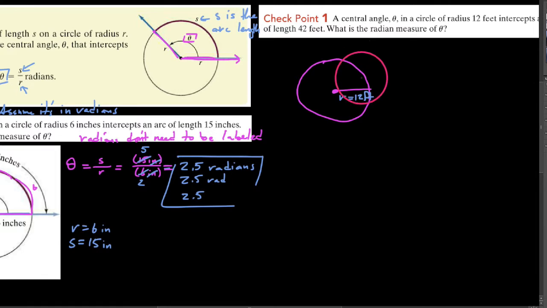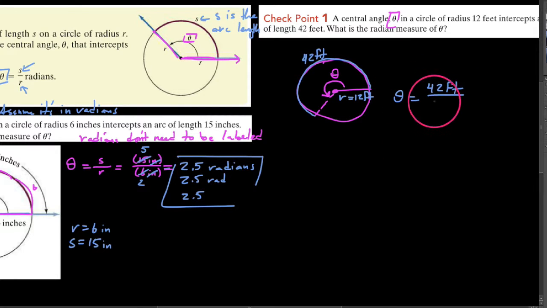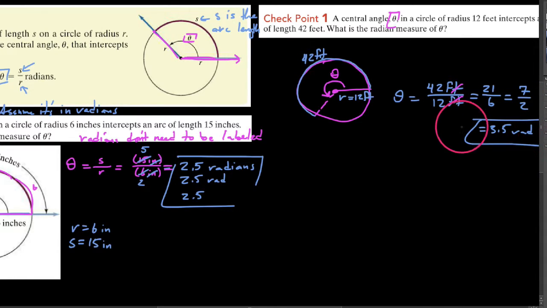And so what we have is some arc length around the outside, and what I'm going to do is just extend this a little bit here, maybe over to here. I can imagine that my central angle, and we're going to call this theta here, intercepts an arc length of 42 feet. And so if I really want to answer how many radians this is, all we're going to say is that I get 42 feet, which is my arc length, divided by my 12 feet. The units cancel out immediately. It looks like we would get 21 over 6 if we cut these both in half. Looks like 3 is a factor of both of those, so we'd say 7 over 2. And so we really get 3.5, and I'm going to write 3.5 radians is the measurement of this angle.